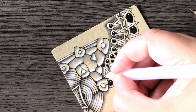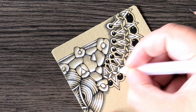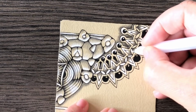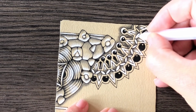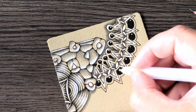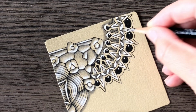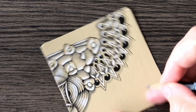I'm not sure that my decisions regarding the shading, the way to shade this, were the best. As I said, I don't have too much experience with this tangle. I might have used it before. Maybe you have a better idea about how to shade it, and I will certainly observe with curiosity. I'm very curious what the other tanglers will do with it, how they will use their shading and highlighting supplies to enhance Zenith.